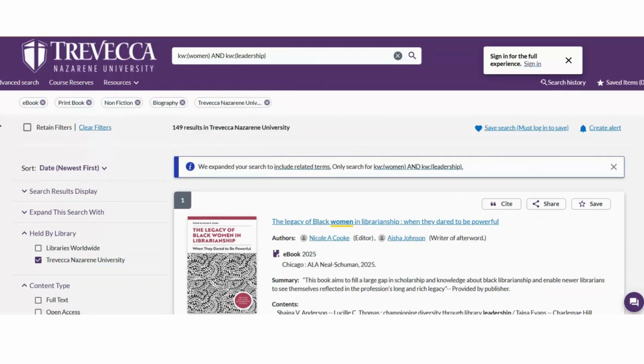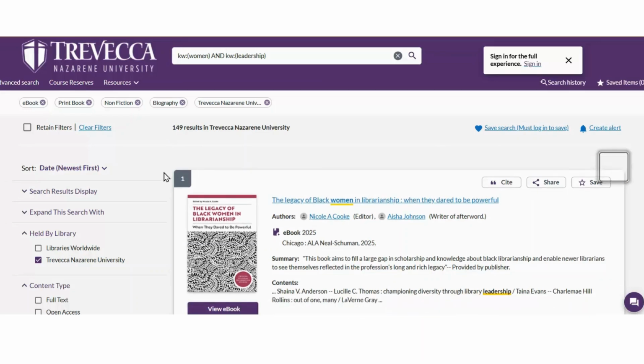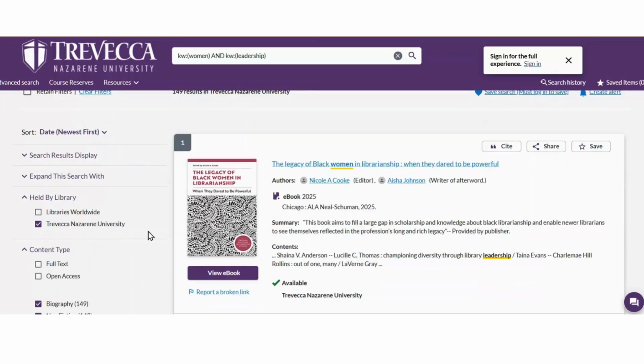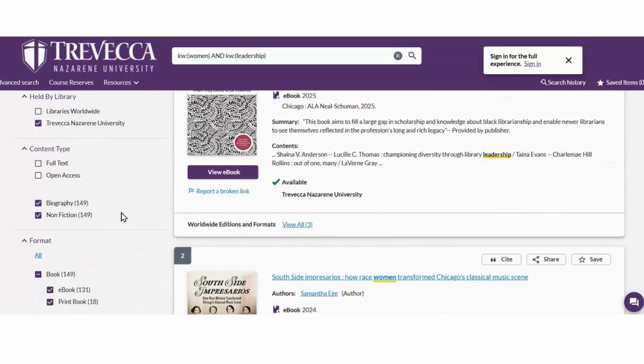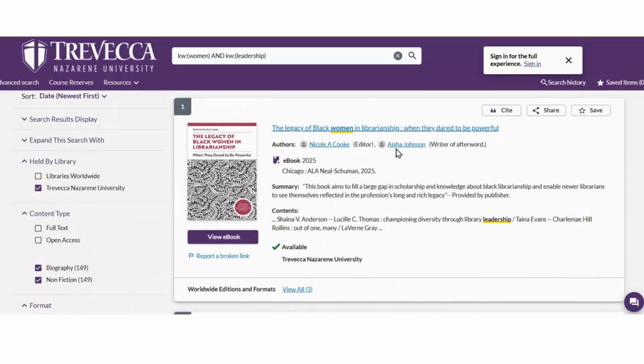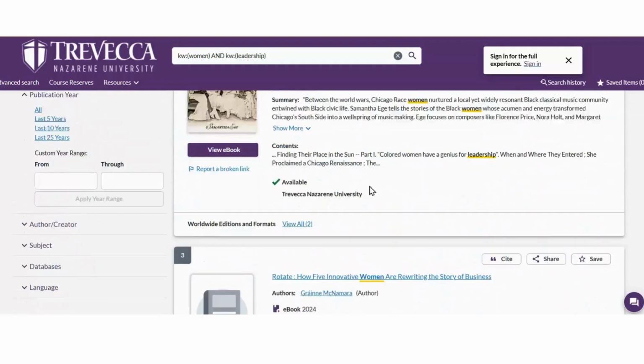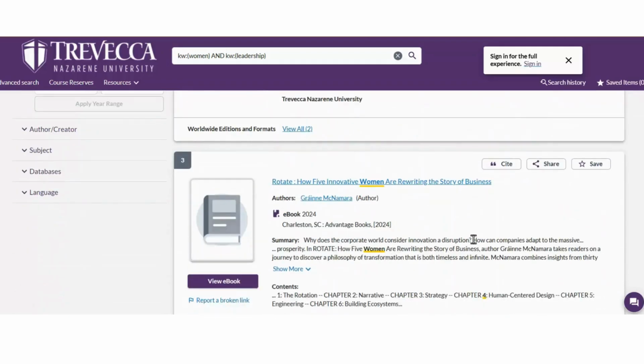And here on the search results, the pop-up box is reminding you that we did use related terms, just to remind you in case you see something weird. Well, okay, that's why that showed. You can close that out. On this page, you also have the option to change some of your filters. So the similar filters we saw on the advanced search also exist. So in this case, since we are looking at date newest to oldest, we are looking at 25s, the most current dates.